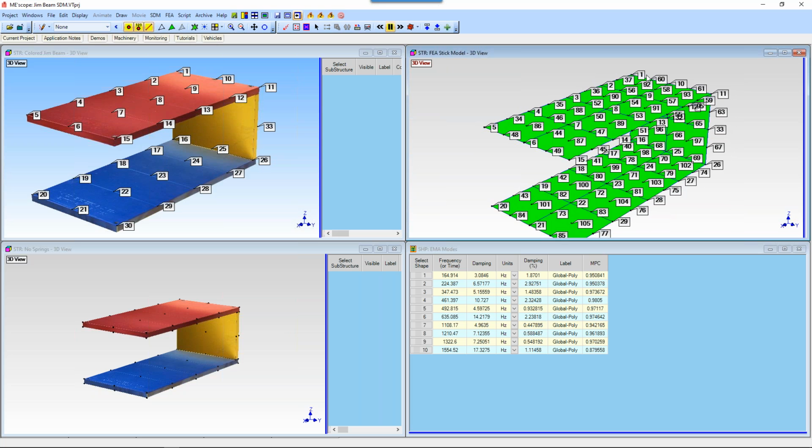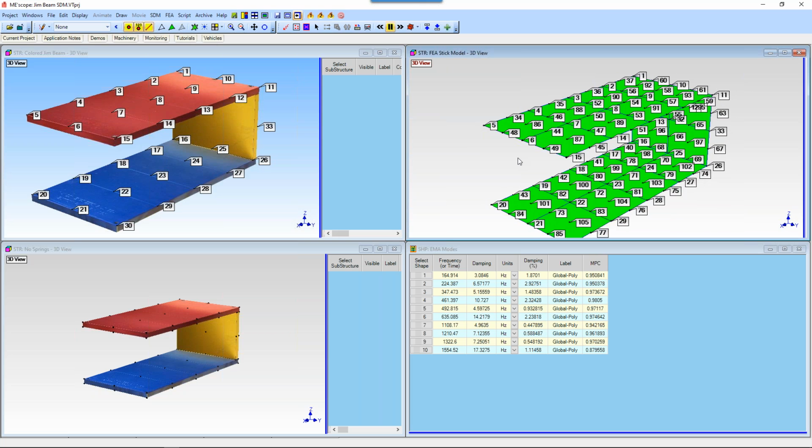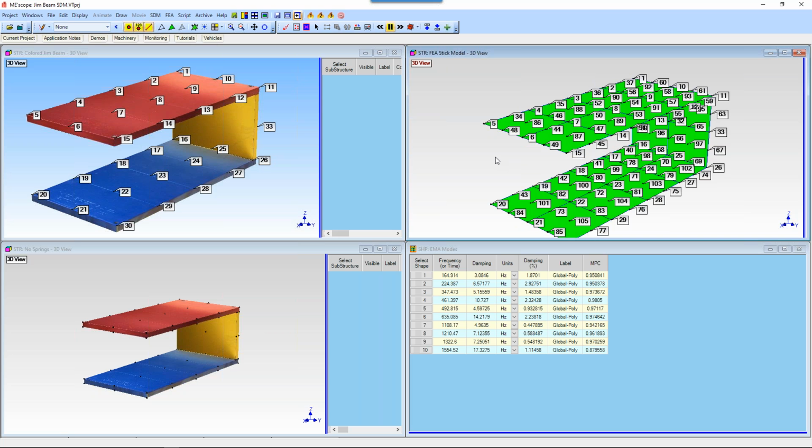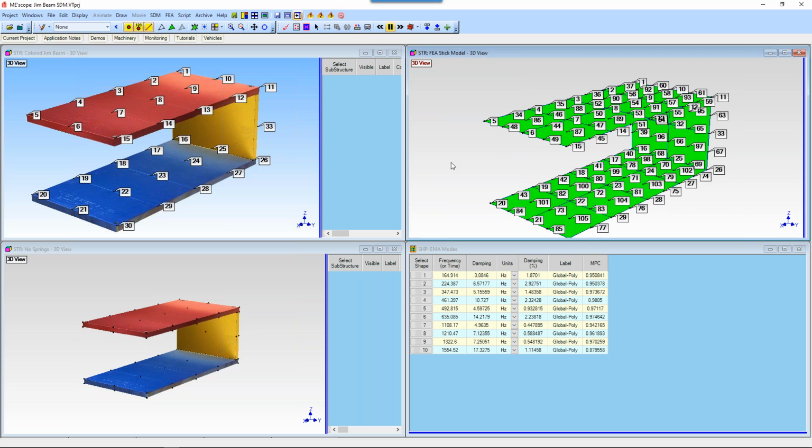We can see over here that point 1, 2, 3, 4, and 5 are geometrically the same as points 1 through 5 over here, and so forth. And then the FEA solver in ME-scope will number the other points so that we can animate shapes on this model once we have calculated them using the FEA capability.